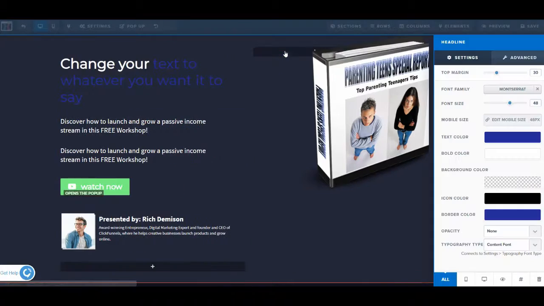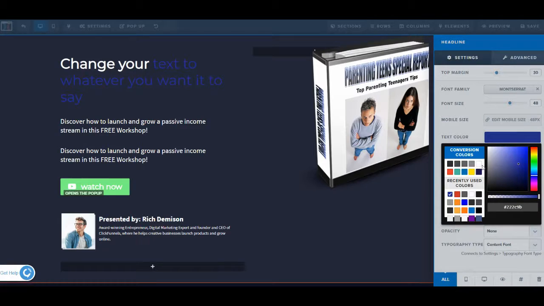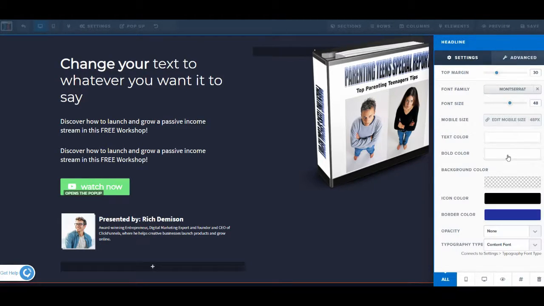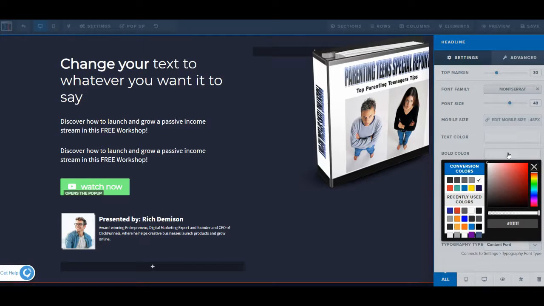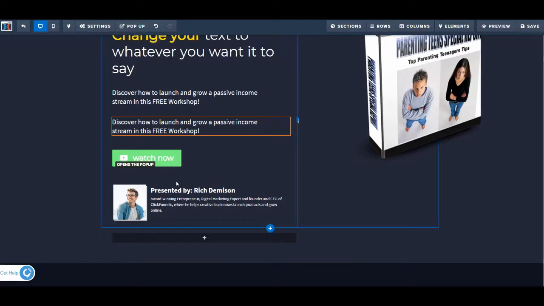See how it changed colors there. So the text color, we're going to go to white. And then you can change color, differentiate. So if I wanted my unbolded to be one color, and then I can go to my bold color and give it its own color. And you can provide buttons. This is really cool.